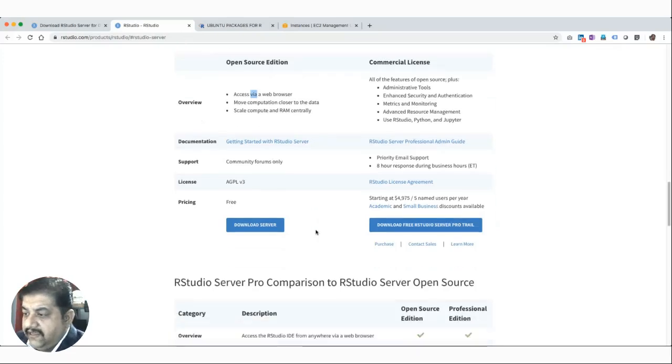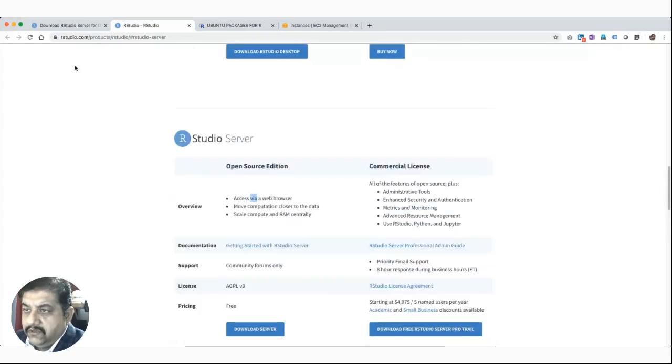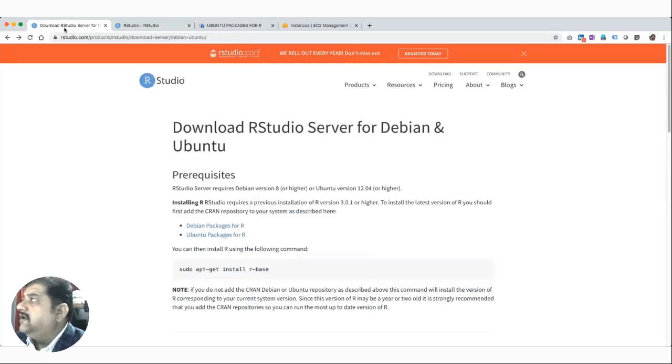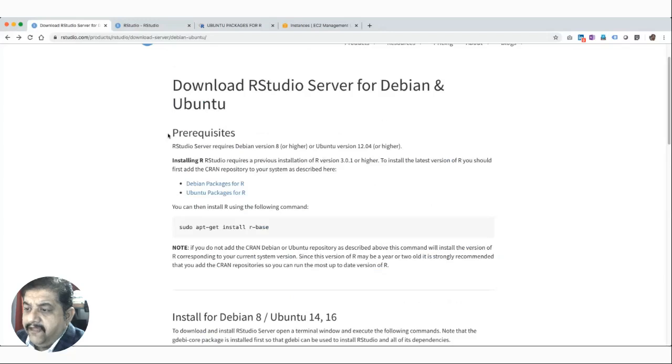As somebody who is learning and trying to become an actuary, or even if you're already working, this is quite useful for you, because your company may not be using R or RStudio Server for that matter. So you can surely build your skill set in it, and try to do some commercial work on it. So here, to download RStudio Server, we have some instructions.